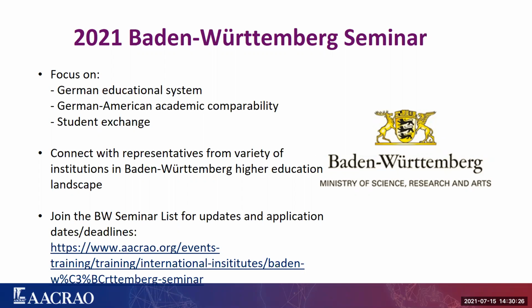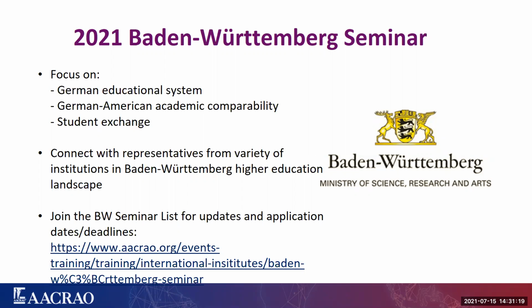It will include an orientation as far as virtual visits, maybe some recorded visits, maybe some live visits with institutions in Baden-Württemberg, and then some breakout rooms where you'll have the opportunity to actually meet and chat with representatives from the variety of higher education institutions in the state of Baden-Württemberg. Baden-Württemberg has the most variety of types of higher education institutions in all of Germany. So this is a really great opportunity. When the program is in person, the program itself is funded by the Ministry of Science, Research, and Arts of Baden-Württemberg, and the participants only have to pay for their travel from their home to the location in Germany where the seminar starts.